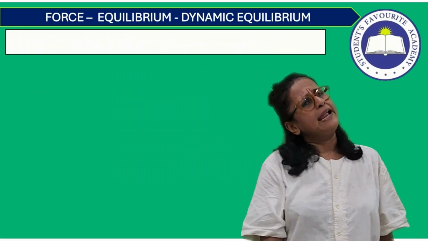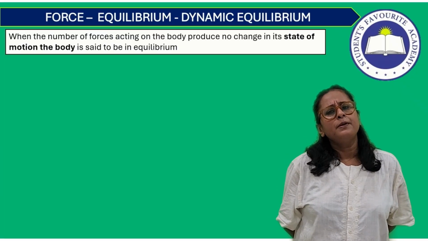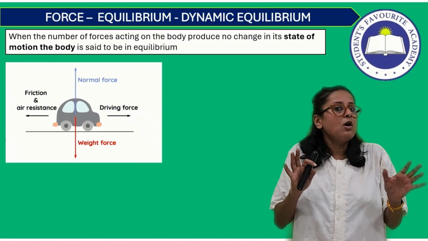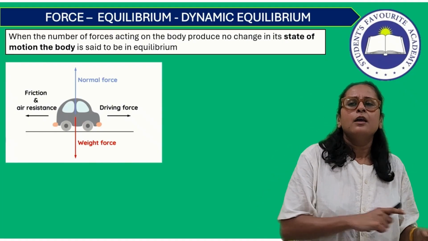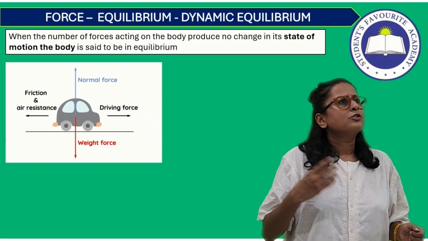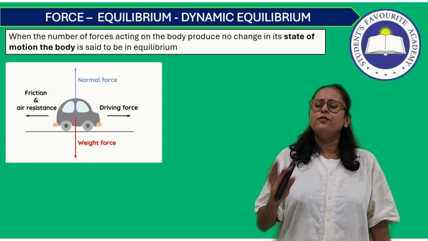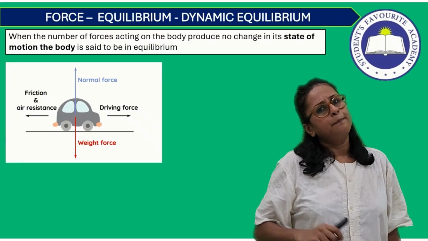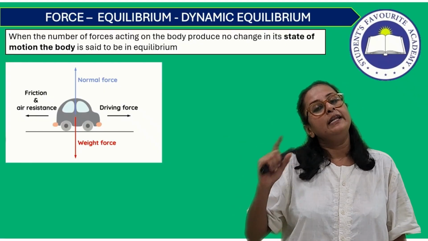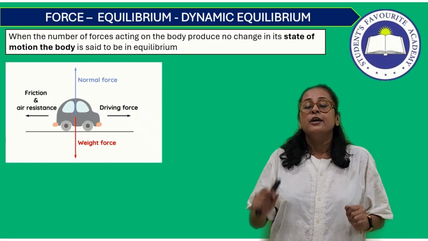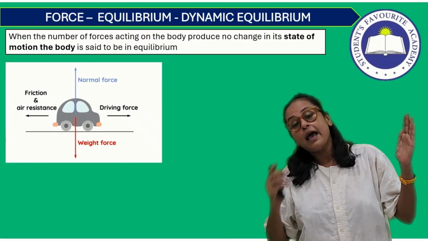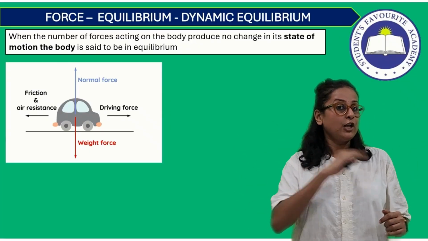Alright. Now what about dynamic equilibrium? Dynamic equilibrium is a situation where, for example, the body is in motion. The body is not static. The body is moving, but it is moving with the same velocity at the same height from the ground. So if we take an example of a car moving at the velocity of, let's say, 20 meters per second. If a car is moving with a constant velocity v of 20 meters per second, what does it mean? So for this car, the friction that is offered by the air is same as the force with which it is moving. That's why the velocity is not changing.